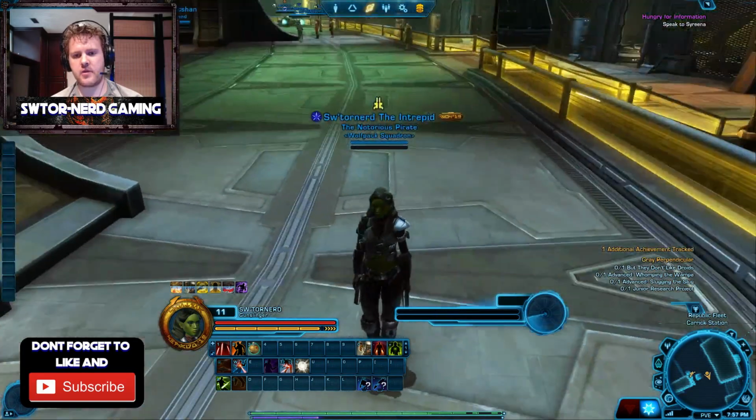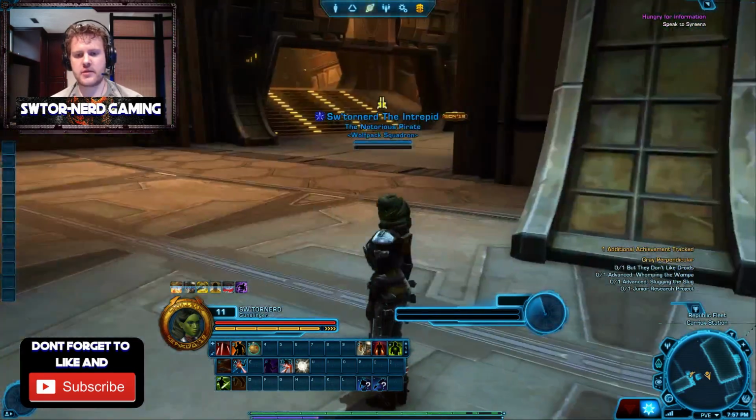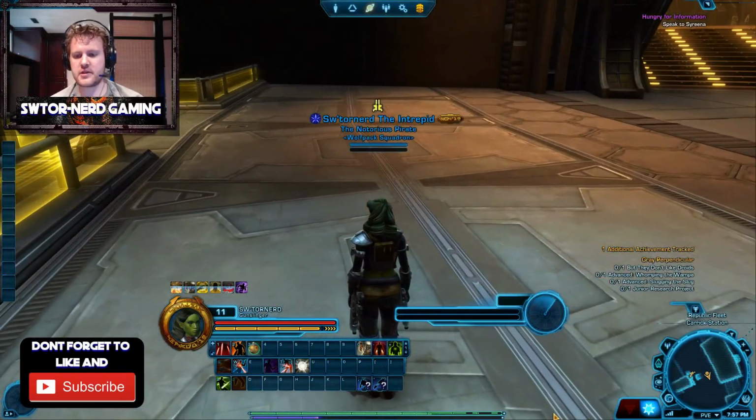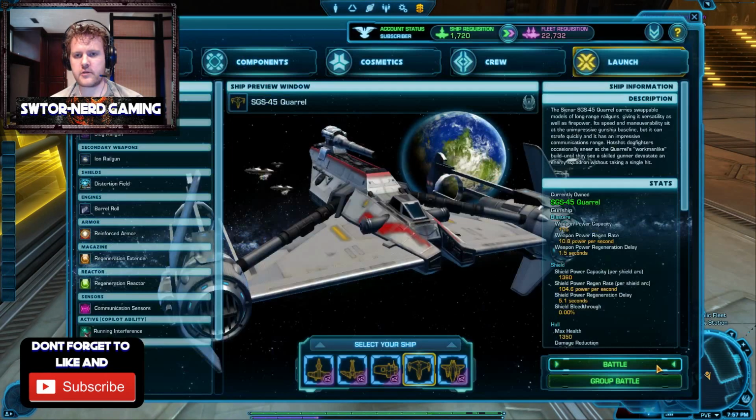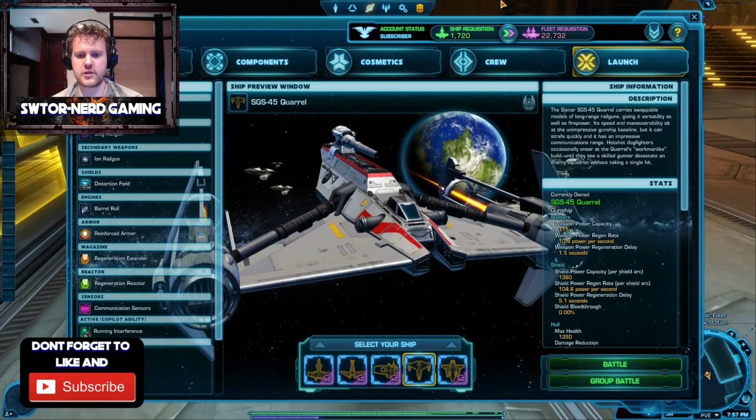I'm on a brand new alt here on PubSide Starforge. Feel free to add me in-game. Always down to fly and do other stuff in-game. So, without any further ado, we're going to go into our starfighter hangar here. I have done the GSF intro mission. As you can see, I have a little bit of requisition here.